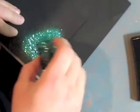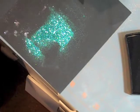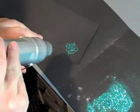Some nights I look like I work at a, irreputable, is that the right word? Disreputable house. So I come home covered in glitter. Heat it to set it again.